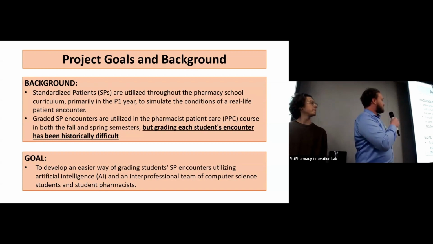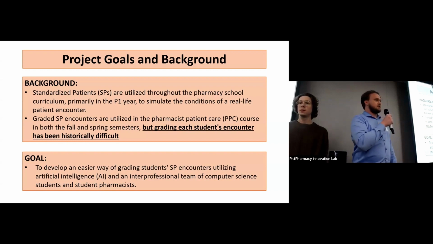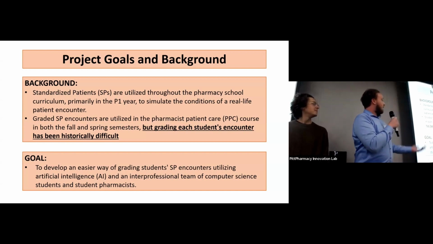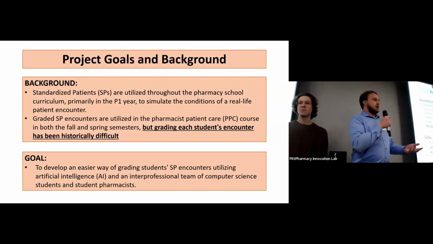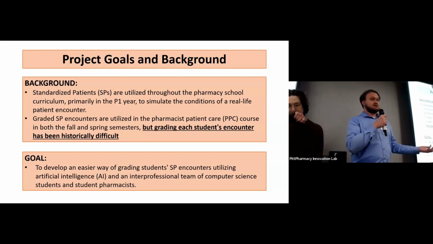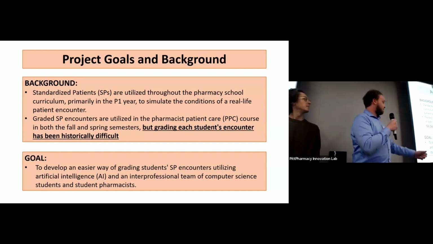So graded SP encounters are utilized in the pharmacist patient care PPC course in both the fall and spring semesters. I think actually some of the P1s have a final tomorrow utilizing these standardized patients. But grading each student's encounter has been historically difficult due to the lack of proctors to grade these encounters, as well as, I'm not going to throw out the word bias, but there is variability in how different proctors are going to analyze the performance of these students.